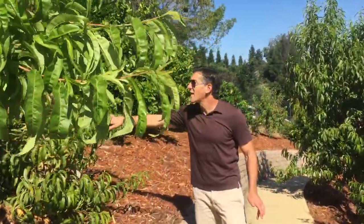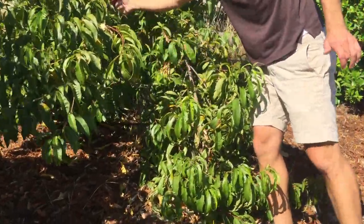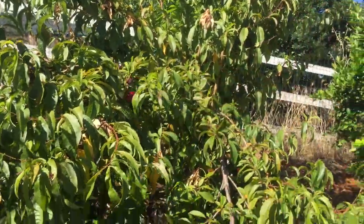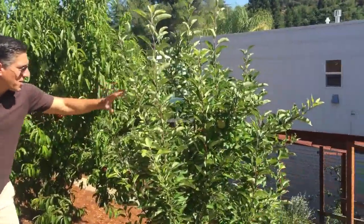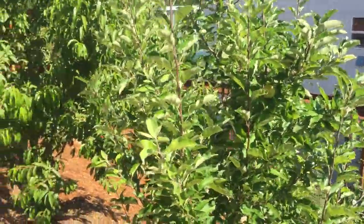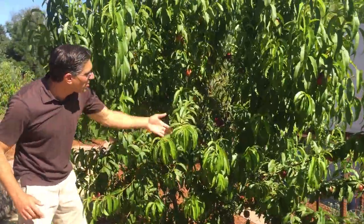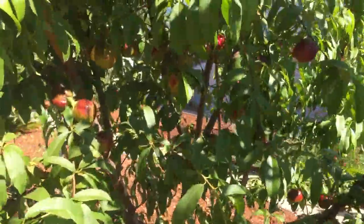This one over here is a nectarine tree. I can actually spot one last fruit in here. So you can see the nectarines. If you come back down, we'll take a look. Here's another apple. Here's the apples on the tree. Back here, another nectarine tree. This one here is loaded. Take a look at all the fruit in there. Probably another 50 to 80 fruit.